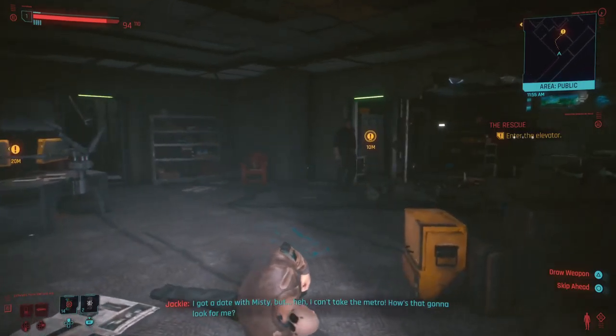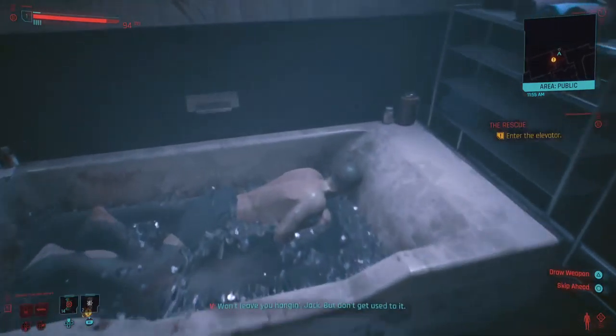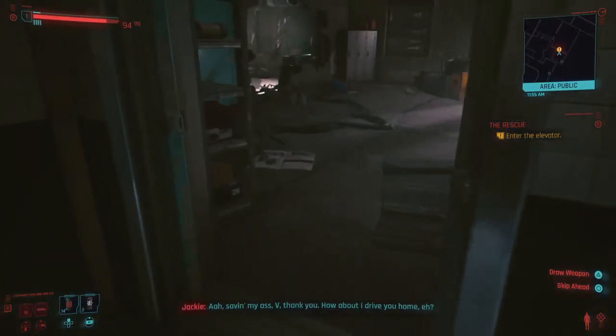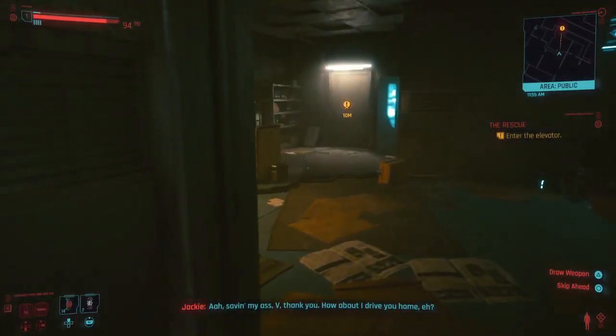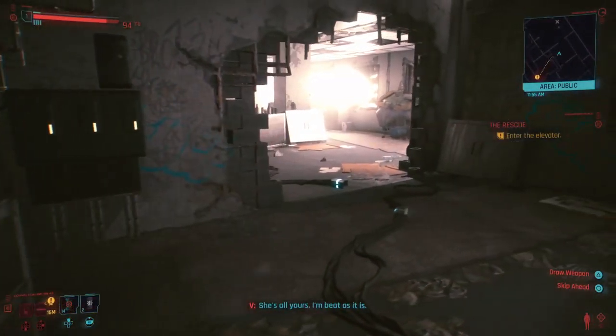I got a date with Misty, but I can't take the metro. How's it going to look for me? Won't leave you hanging, Jack. Sorry, dude. I don't know why they didn't care about you. She's all yours.